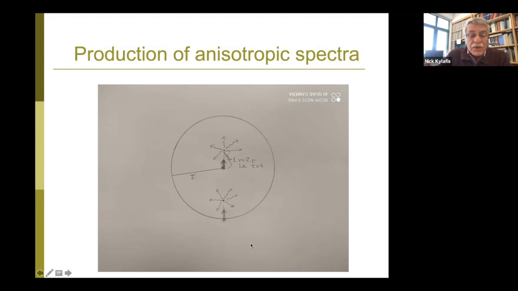Let's consider now the point source outside that, which is the case of the jet. Imagine that this is the jet. At the base of the jet, or in this sphere, you have photons coming in. They go one mean free path away, that is optical depth equal to one, and then they scatter isotropically. The photons that go in this direction, more or less, see an optical depth of two tau minus one, and the ones that go backward see an optical depth of one. Huge difference. Clearly, the photons that manage to go up and get out this way will have scattered more times, and therefore will have gained more energy, and therefore the spectrum will be harder. So a harder spectrum is expected from the jet in the forward direction, and as you go to the backward direction, you expect the spectrum to soften.